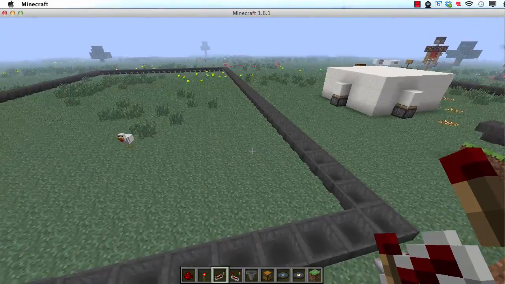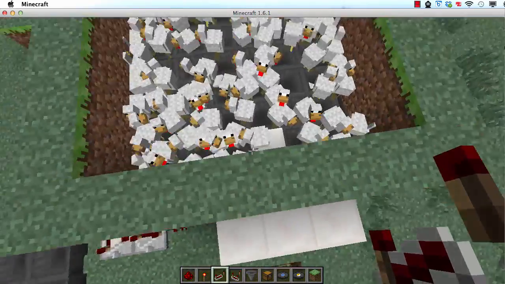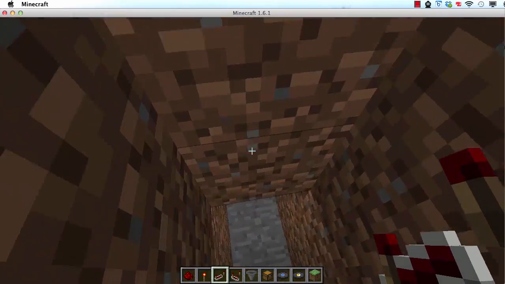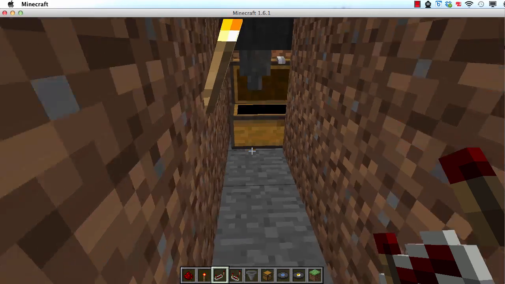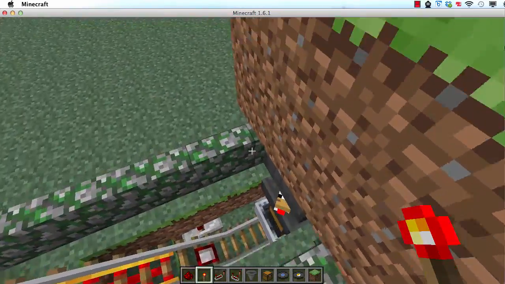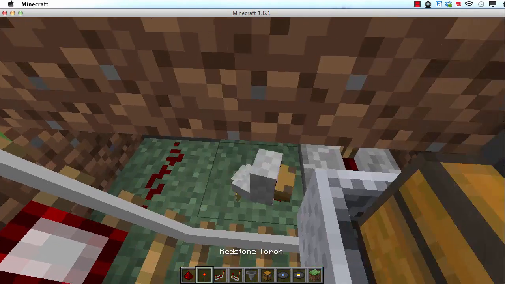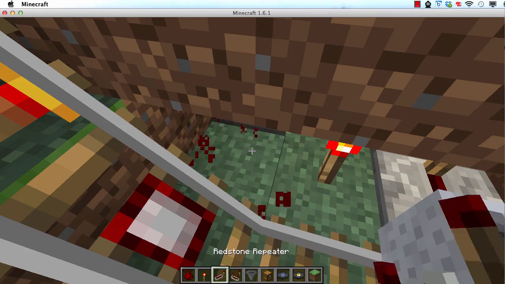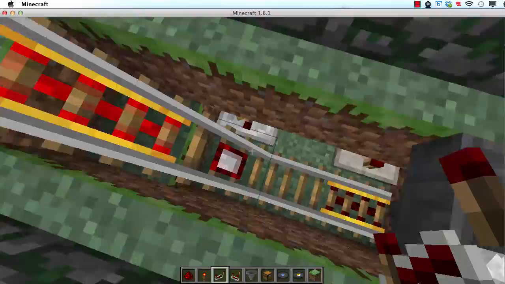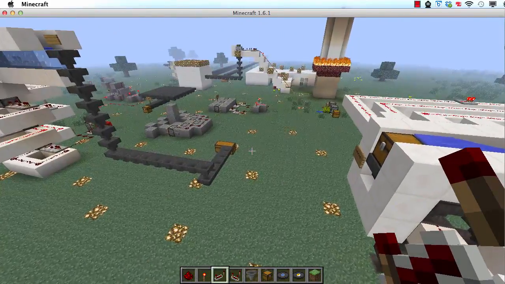Then this hopper pulse right here will sometimes unpower this piston, which will open up and let some chickens fall into the death chamber, where their drops will go to this chest here. Sometimes the minecart stops because some chickens get in the way, so you have to repower it. So what I can do is I can put some redstone here, power it with a torch, and then the minecart goes up. Without the minecart working, the whole system basically fails and all the chickens will die.